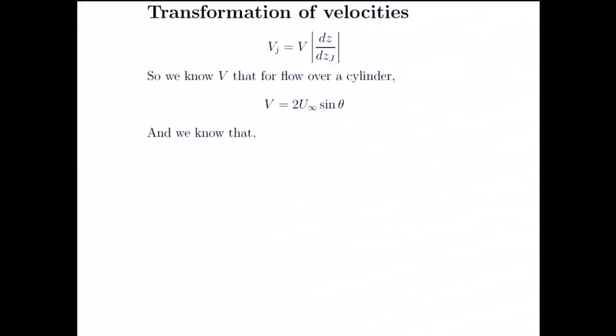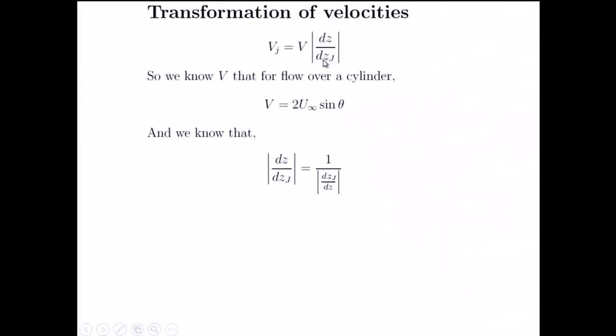Okay. So we have calculated previously that the velocity distribution around the cylinder follows this equation. It was a few lectures ago where we studied the flow around the cylinder, if you could still remember that. But anyway, for this equation, we have V, and then in order to calculate Vj, we just have to find out this multiplying factor. And the multiplying factor goes like dz upon dzj.